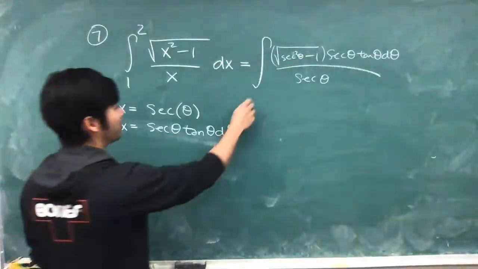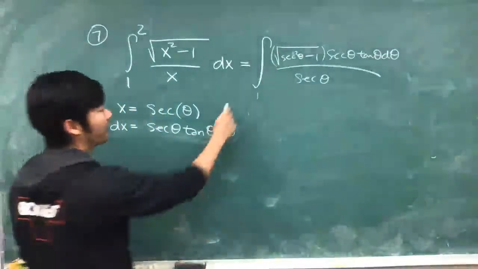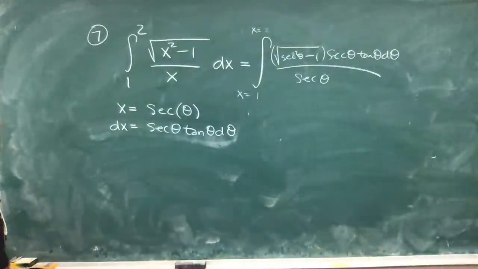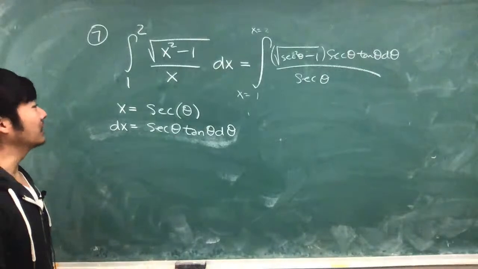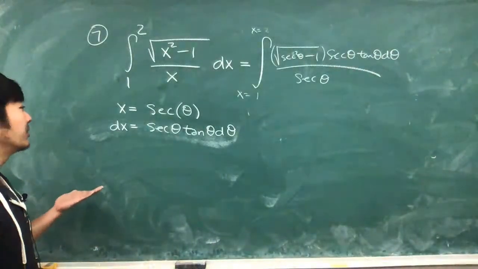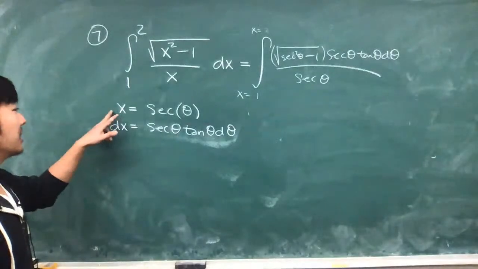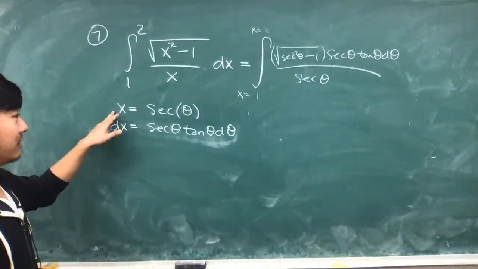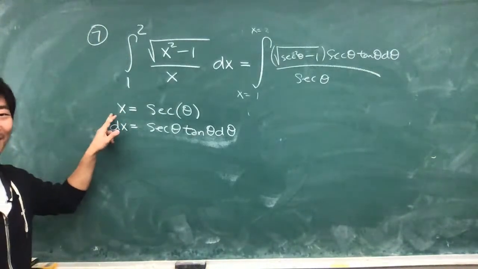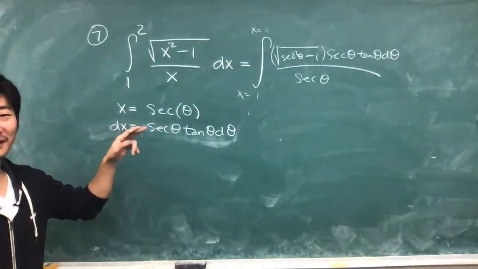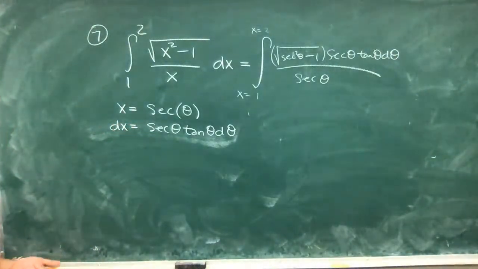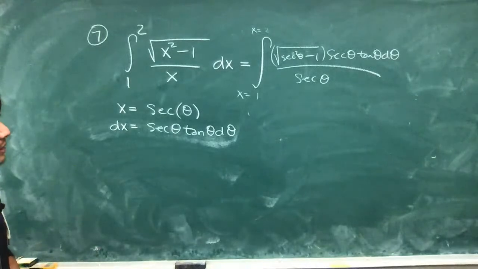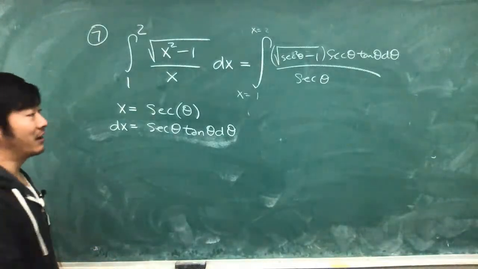Now, this should be 1 to 2 for x because it's a definite integral. So if you wanted to change the bounds, you actually can, but it's a little hard because you have to think of when secant is equal to 1 and when secant is equal to 2. I mean, actually, it's not that hard because that's when cosine is equal to 1 and cosine is equal to 1/2. So you kind of know that. But if you are willing to do the triangle thing at the end, then you don't need to figure that out. So either or, maybe we'll do it both. But for now, I'll leave it as x.